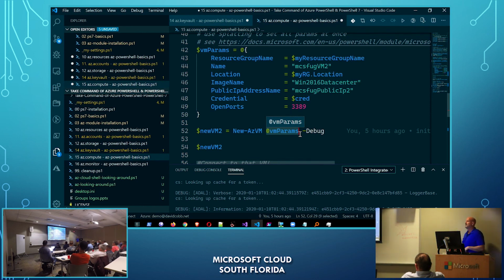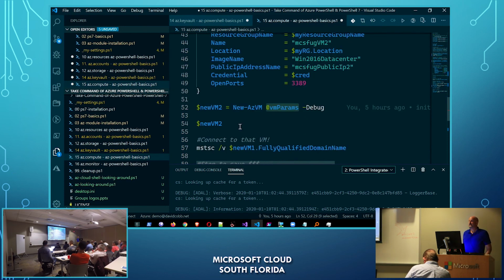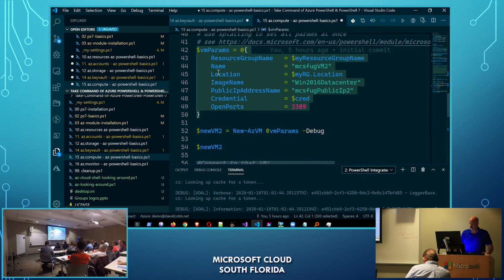So it's like an object that you transfer instead of sending separately? Yeah, a hash table is not, well, for that matter, a string is an object. But yeah, the way you're thinking about it is a collection of properties, right? So I could take a JSON file and convert JSON to a hash table with one command. So instead of having it defined here, I could go out to the JSON, get the parameter file, turn it into a hash table, and then pass it in here. So later on we'll talk about, not today, we won't talk about templates because they ran out of time. But that's basically what you're doing. You're grabbing parameters from JSON files and turning them into object collections, hash tables.